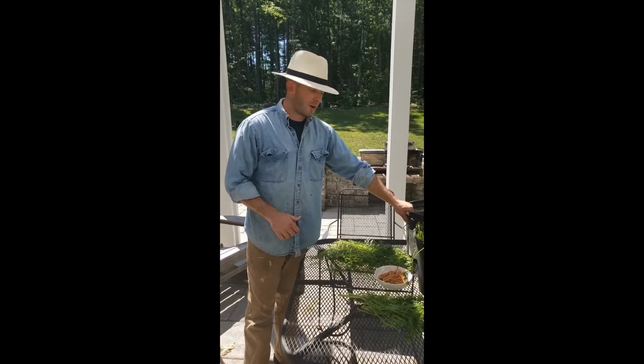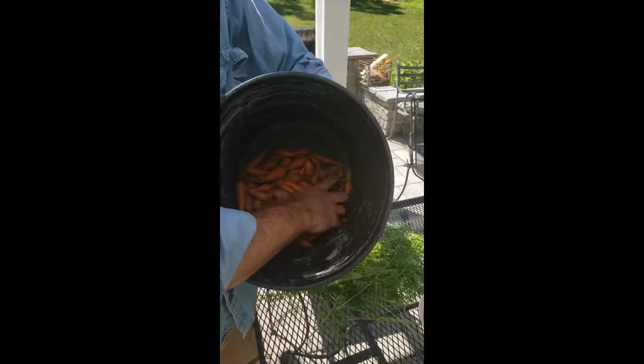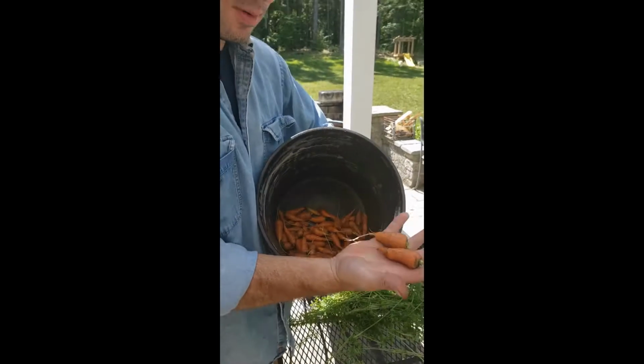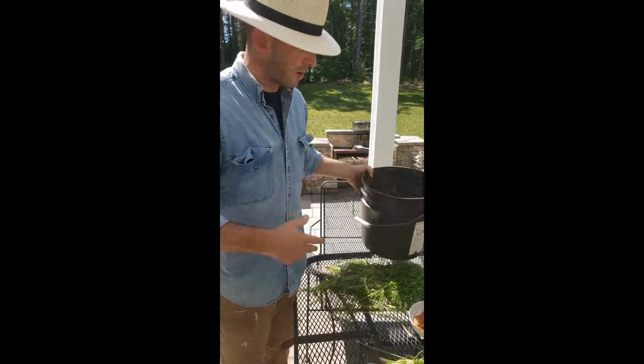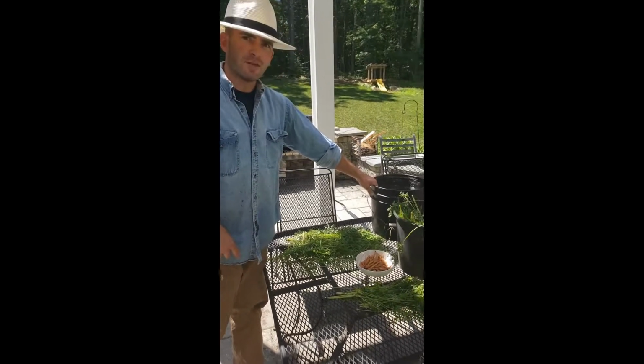Fresh Farm here, and we're out harvesting some carrots. These are Nantes, a short and sweet variety, so these are the ideal. I found these are awesome for grilling. They cook up pretty fast. You just throw them on there with a little oil, throw them on your grill, and it's life-changing with carrots.